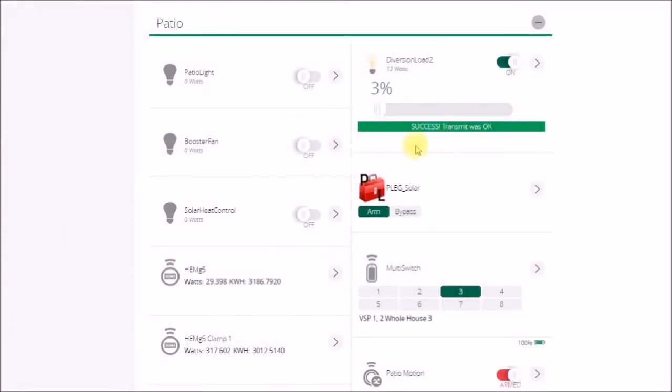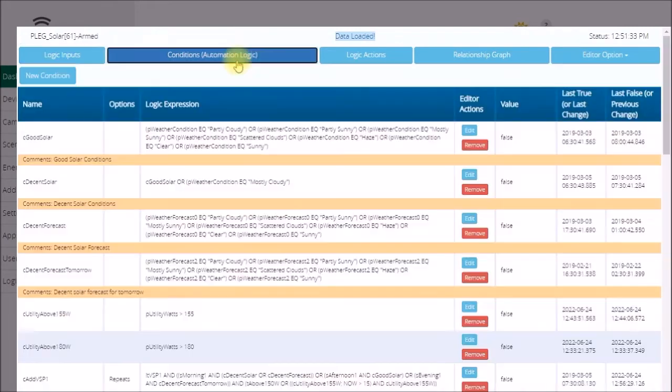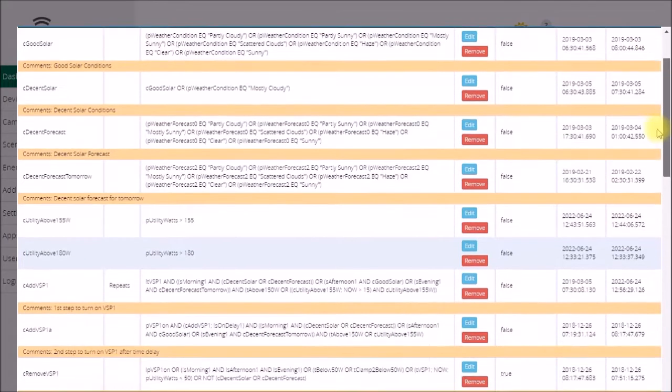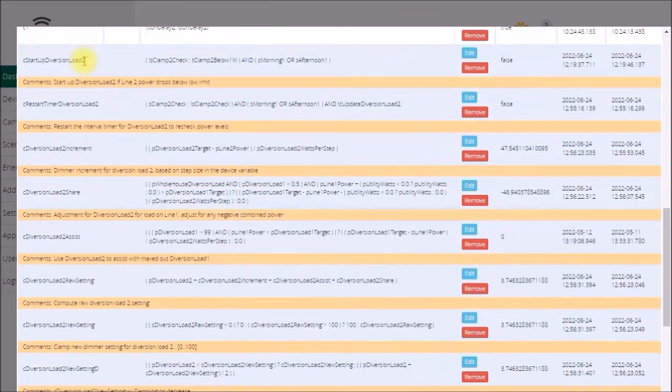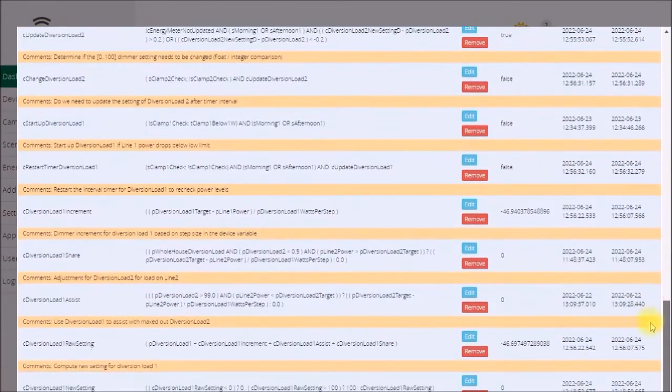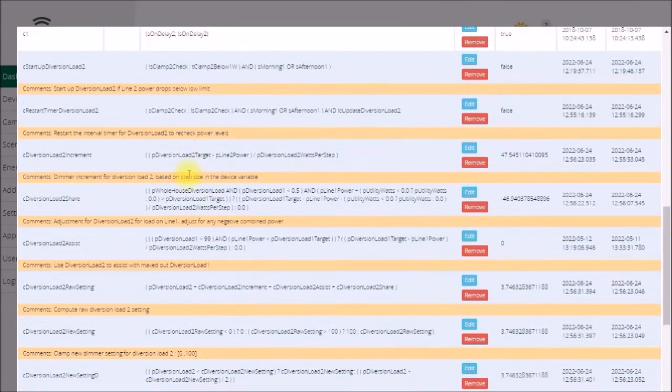And what we can do here is look at the way this is working. So this is my program logic event generator. This is a program that I'm running, and if we come in here, I made a few little changes, and one of the things I did was I tried to clean up my code a little bit. I have a number of functions that operate on line 2, and then down below there's the exact same set of code that all work on diversion load 1. I moved all of these conditional expressions around so that they occur in order.